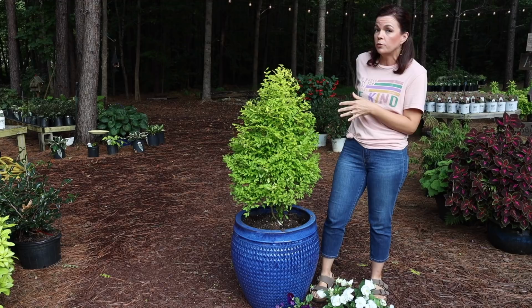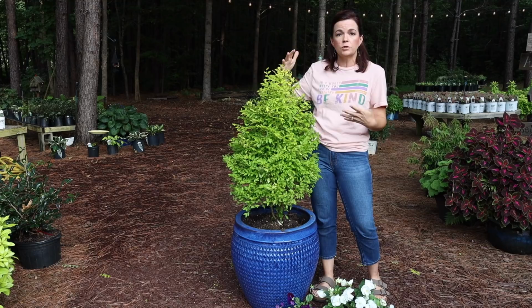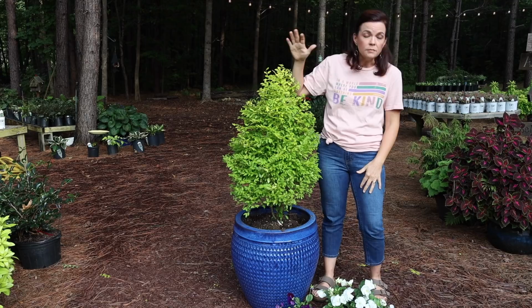So you want to have lots of room for your roots to grow and develop and hang out, because you could leave this in here for a year or two or so until it outgrows the pot. So use the biggest pot that your space will allow. Use really premium potting soil.